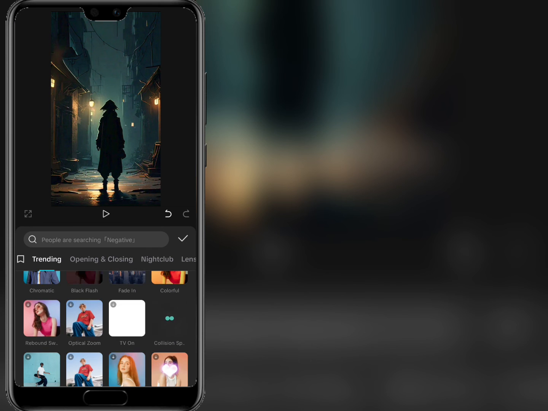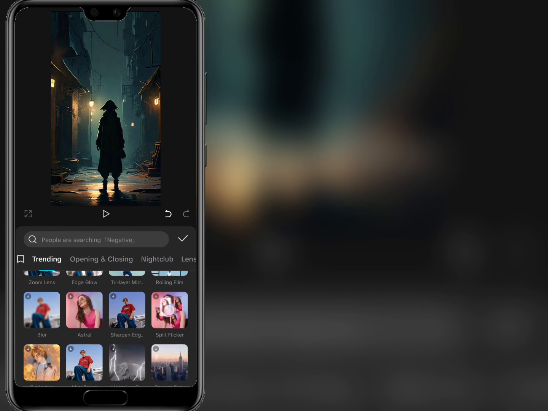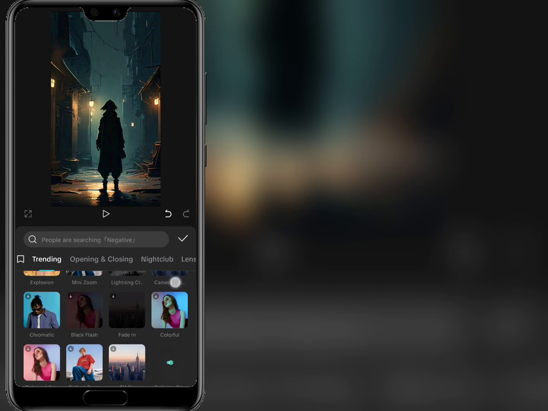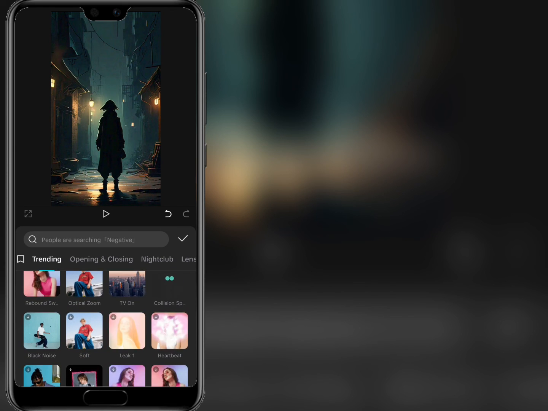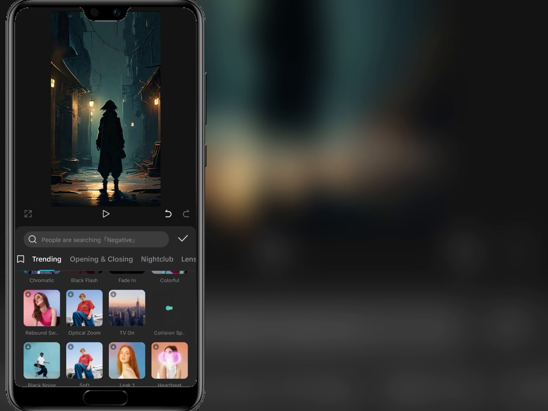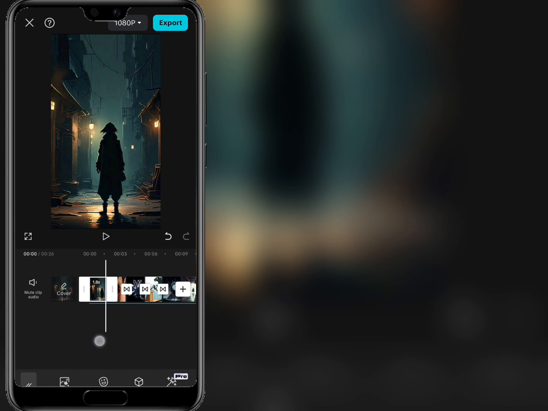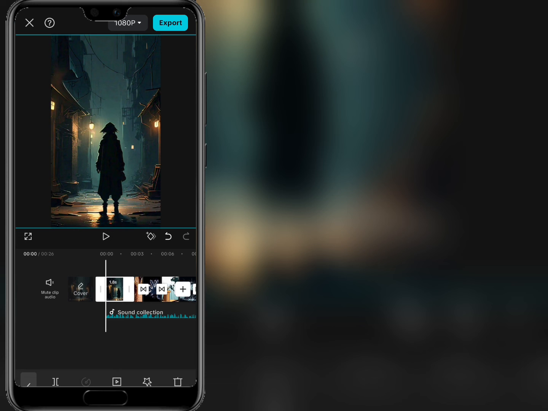So I'm waiting for it to load up. So if the effect is actually added, the next thing I'm going to do is add keyframe.